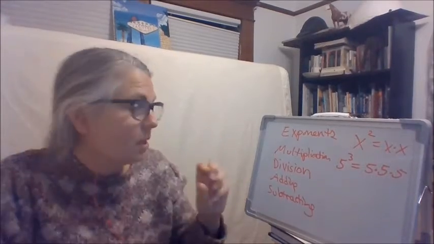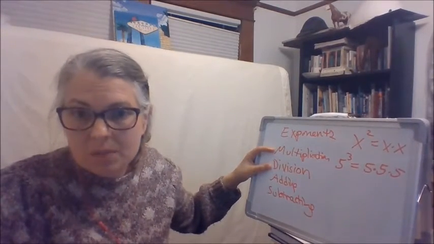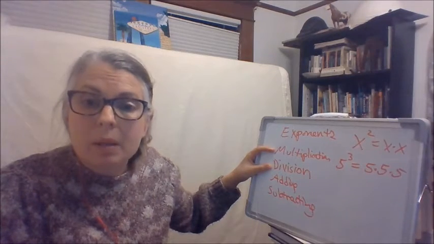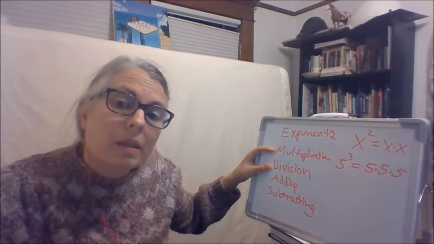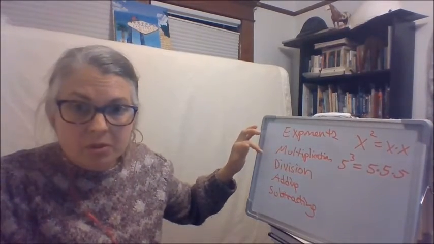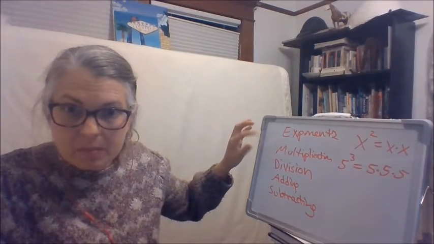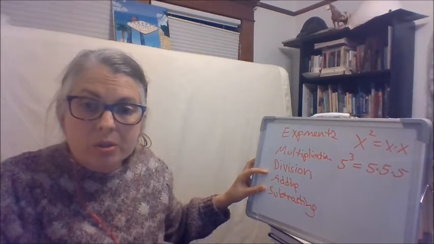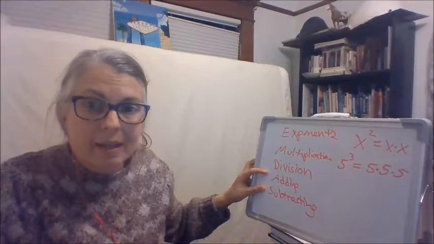multiplication and division are two sides of the same coin, right? If I multiply by 1/3, it's the same thing as dividing by 3, right? So you could do division first, you could do multiplication first, because they're the same thing. And you could add and subtract, because as you know, you can turn any subtraction problem into adding its opposite. Okay, so what does this mean?